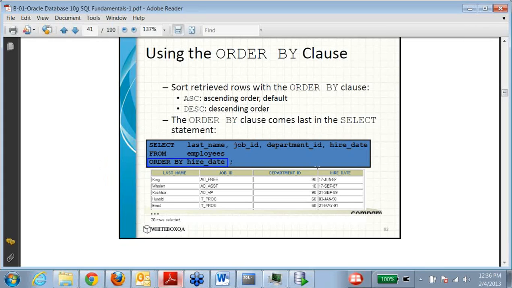So ascending means the oldest first, and you can order by characters also, not necessarily only numeric. With characters, A would come first and Z would come last, right? So it is just like that.